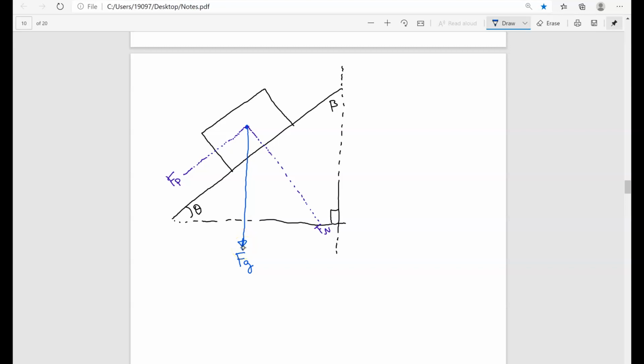So now what we're going to do is that there's a couple things that you can see from here. The whole goal is to figure out what the normal force would be and what the parallel force will be. Because if I know what this vector component is, and I know what this vector component is, the sum of those two components will give me the vector for gravity. So this is how we're going to do it.